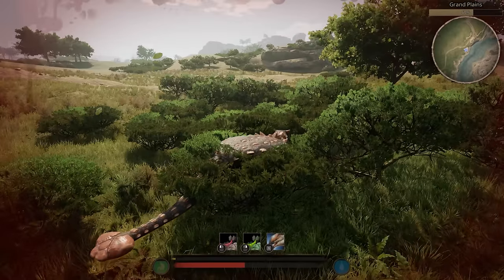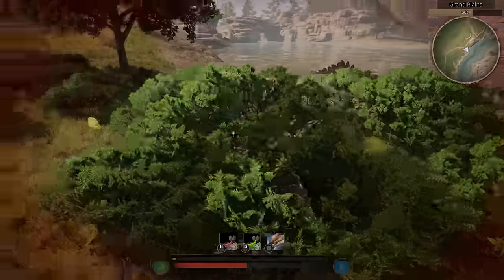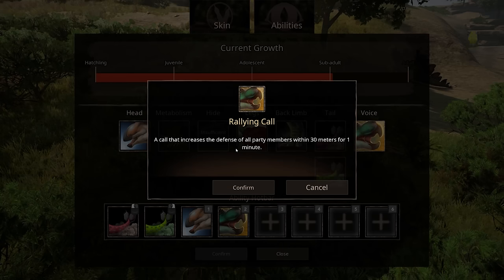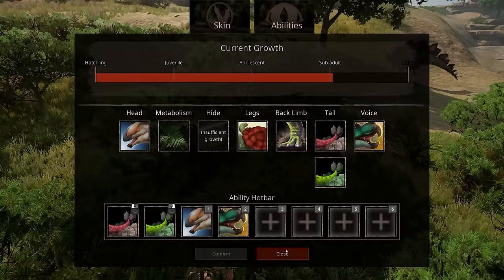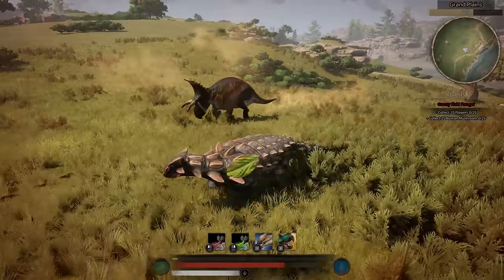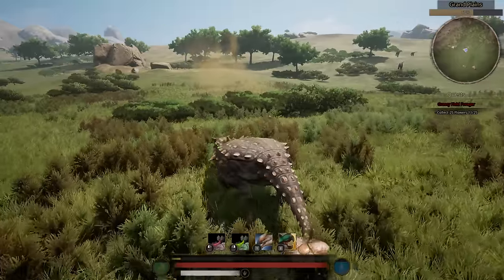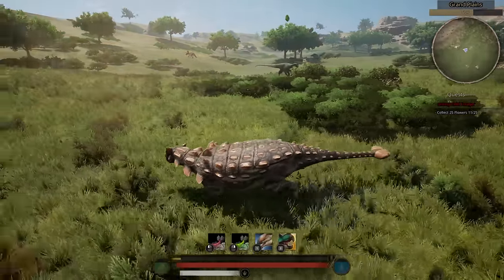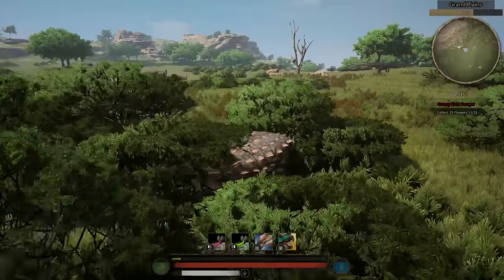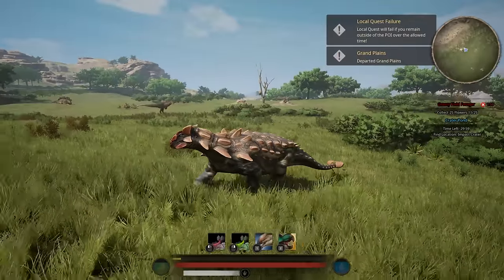Right, am I allowed now? Can I look at my stats? Now I'm just scared. In case one of these guys goes, no, now you die. Right, sod it. A call that increases the defense of all party members within 30 meters for 1 minute. Ah, I really shouldn't have lost as much health as I did there. I sort of panicked and I didn't know what to click. Oh, but no, it can't be the Dilophosaurs. Where are they off to? Are they going to get water? Probably. They look like Allosaurs. Oh, that guy's seen me and he's like, do you think we can take him?